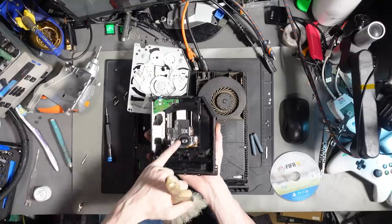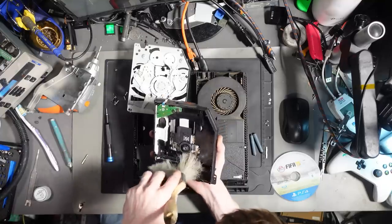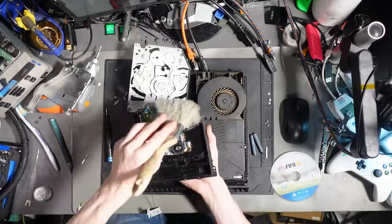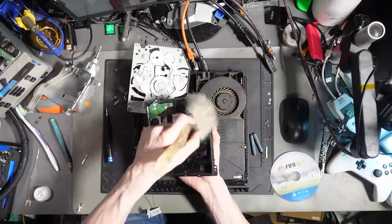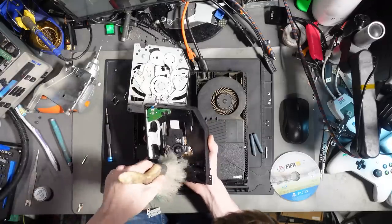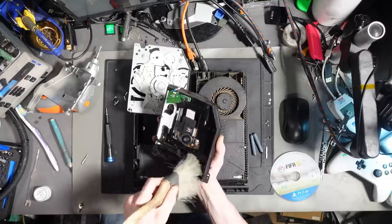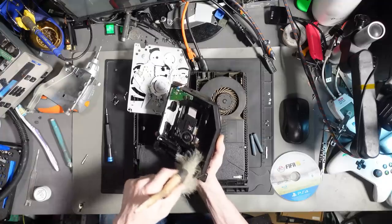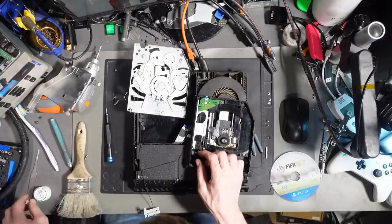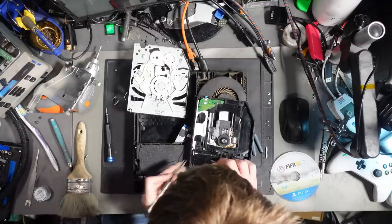So while I'm brushing this down, I'm being very careful not to touch this laser. You don't want to touch the laser. You can touch anywhere else, just don't touch the laser, because the chances are you will wreck it. I'm not saying you personally, I'm saying anyone. Chances are you're going to wreck it. So we'll clean out the dust, but we're not touching the laser. You can use a little bit of isopropyl alcohol on a cotton swab if it struggles to read a disc and give the laser itself a clean, so the actual laser eye. But other than that, you don't really want to be touching the laser at all if you can help it. Let's just get that back into position. There we go.